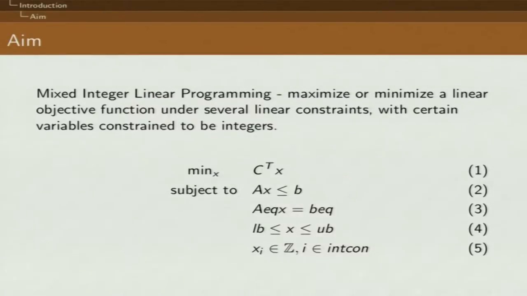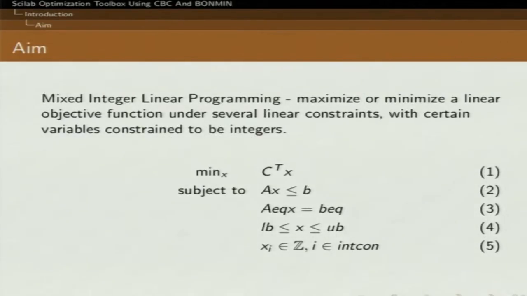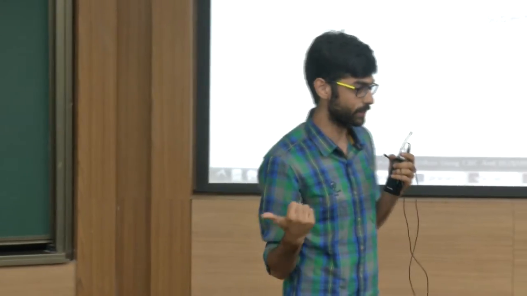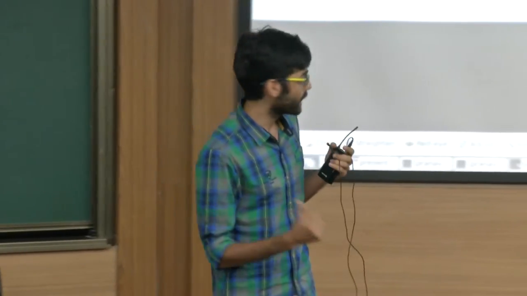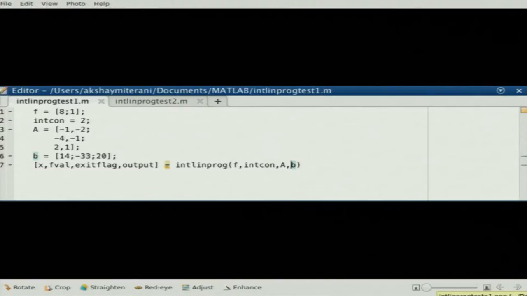So basically let's, so what CBC does is we have linked a library named CBC. CBC library is for mixed integer linear programming. Now we'll show you the analogous function in MATLAB for the same is integer linear programming intlinprog. What we have implemented is CBC intlinprog for Scilab. Now we have tested the function, we have used the function and we have found similar results. So this is one problem which we have coded. This is a .m file which we have ran on MATLAB. So this is directly from MATLAB's main site. So this is the function f which we need to minimize.